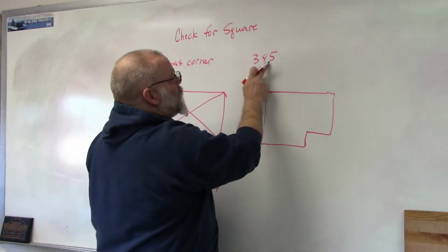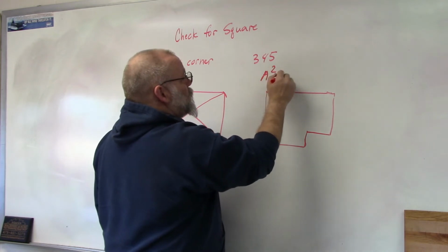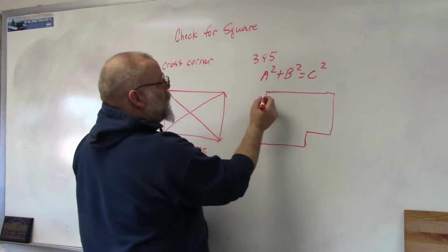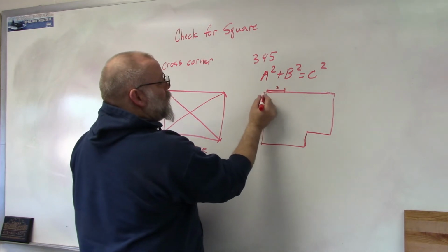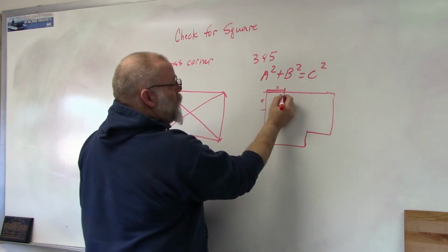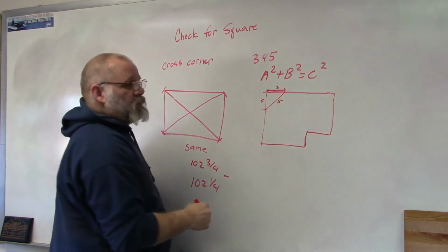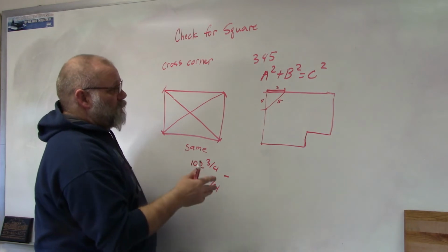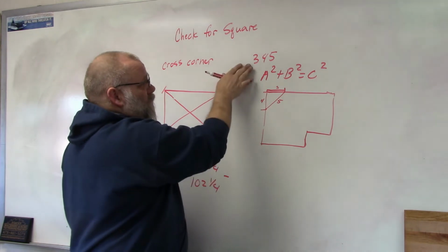All I have to do is use the 3-4-5 method, which is Pythagorean theorem: a squared plus b squared equals c squared. Okay, so what I do is from this corner I'll measure over one side 3 feet, I'll measure down the other side 4 feet, and then I'll measure from that point to that point, and it should be 5 feet. Okay, that's the 3-4-5 method.